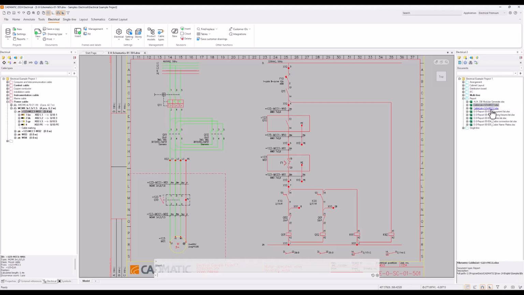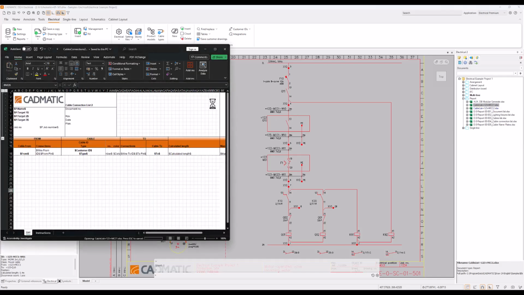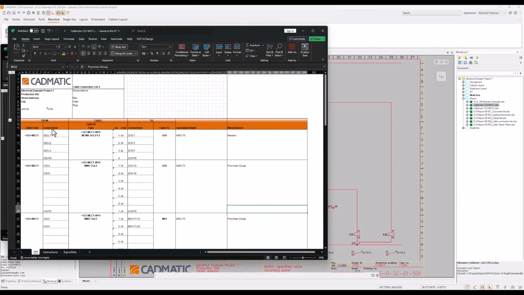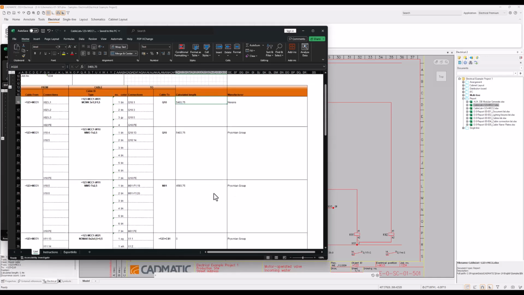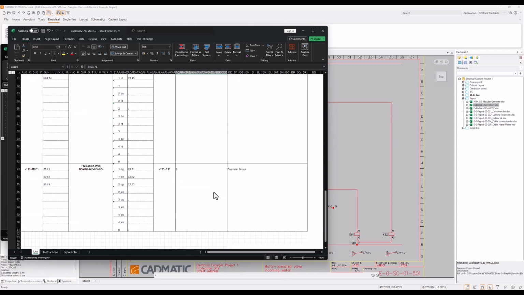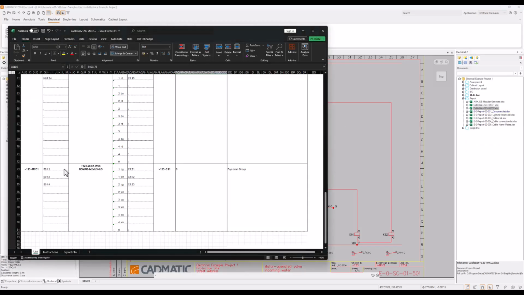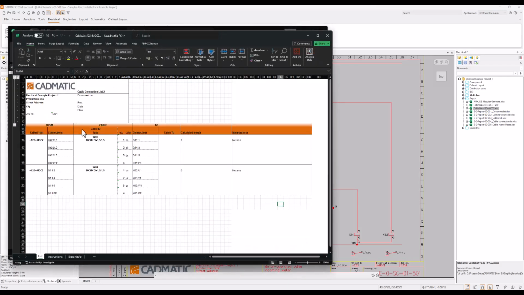Open document. Not that one. Now there will be. There you go. We have the cable information. There is the manufacturer. There is the cable length. And keep in mind, this is in millimeters. So in case you need the length in meters, you may need to make some changes to your Excel template, divide by 1000 or something. So it will create it. There's the MCC1 and then the MCC2 open report.